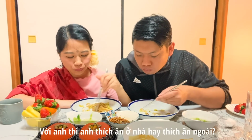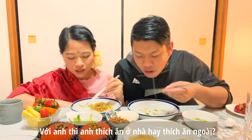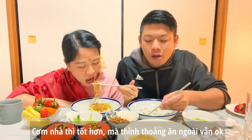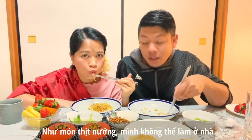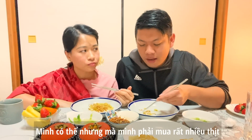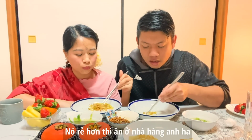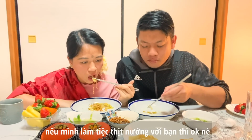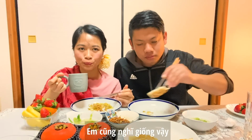For you, do you want to eat at home or go out to eat? Eating at home is better, I think. But once in a while, we can eat outside, like yakiniku, the barbecue or something. We cannot do that at home, right? We can, but all the different types of meat, we don't have, right? And it's cheaper in the restaurant also. We have to buy all those. But if we have a lot of friends together, we can make a barbecue and hang out. Yeah, I also think so.